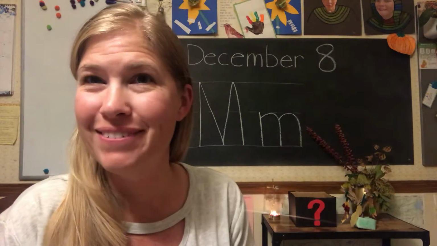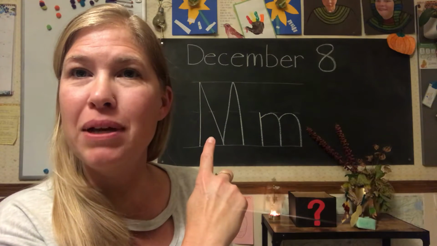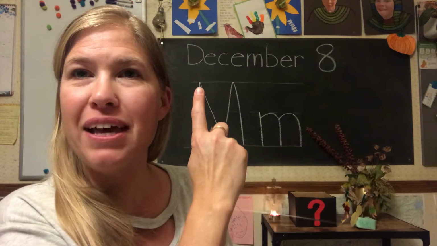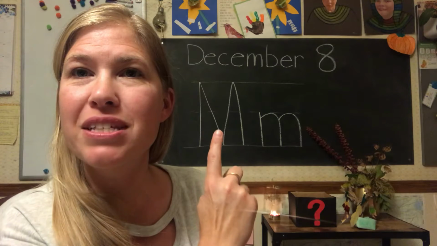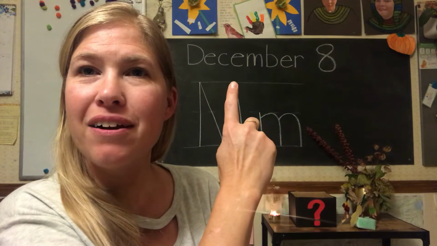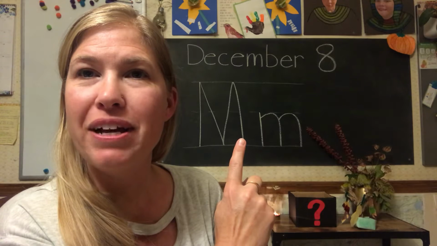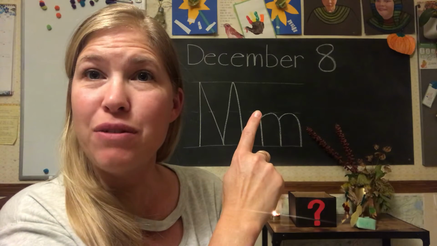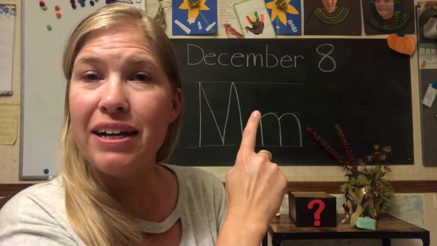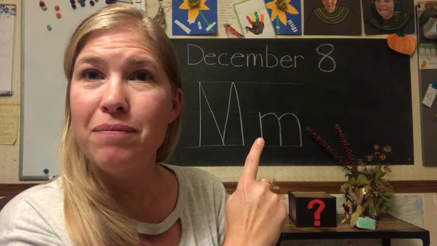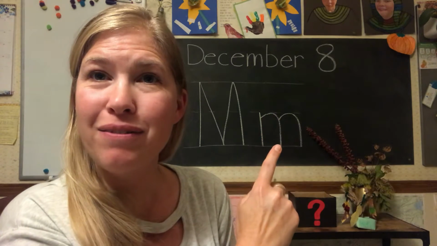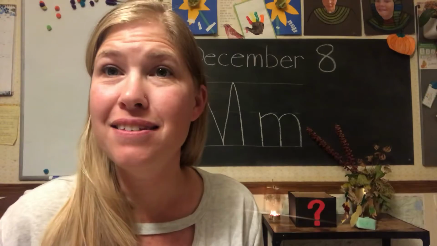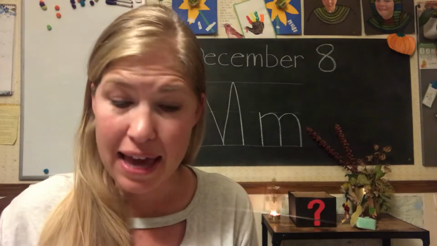Do you recall? There's capital M. Start at the top and go down to the bottom line. Go back up, and it's almost like you're going down a slide, climbing back up a ladder, and going back down the slide again, all the way down to the bottom line. And that is a lowercase m. And that you start on this dotted middle line, and you go down to the bottom, back up again, and around, and up, and around again. And that is capital and lowercase m.